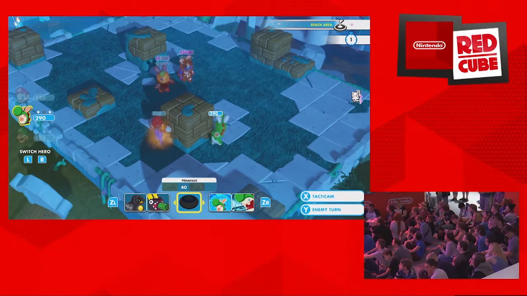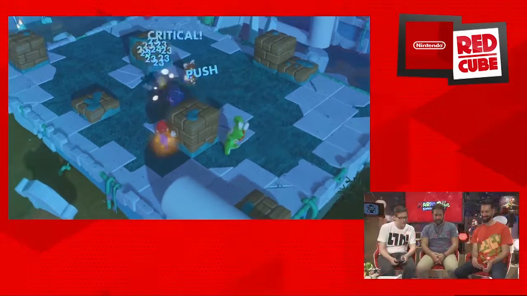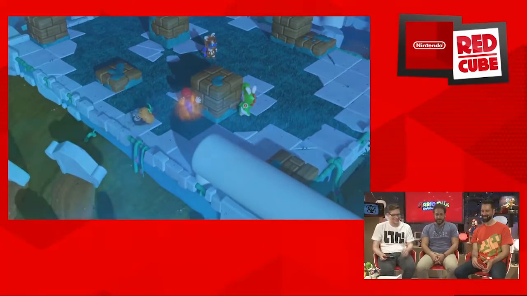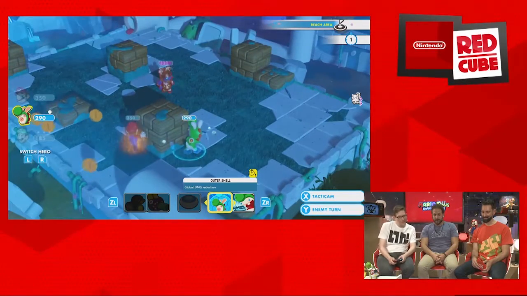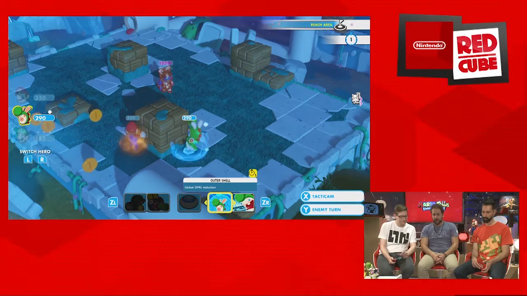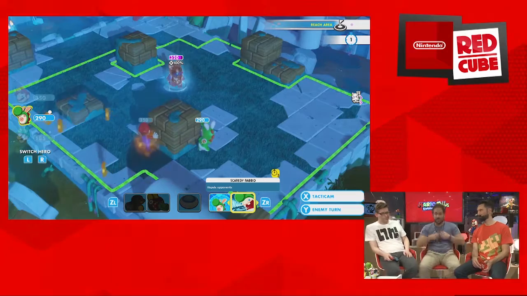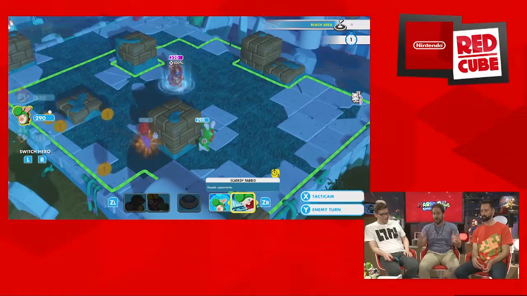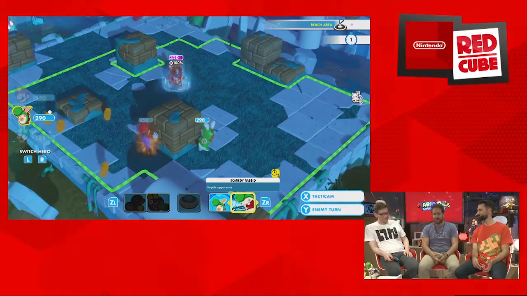Lurking around the corner. I think he's gonna... he's been pushed. Nice. Well done. So now I actually could use this shield, or the other technique, which is the Scary Rabbit, that will repel the enemies. If they are repelled, they will move. Mario has activated his Hero Sight, so let's see what happens.